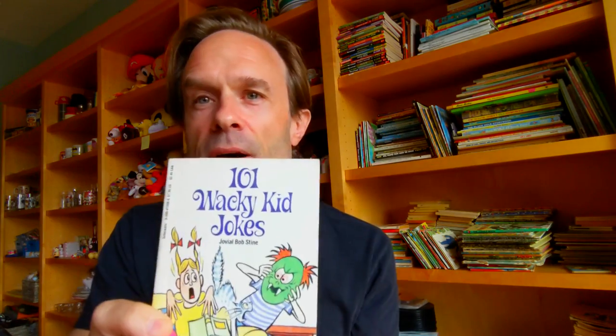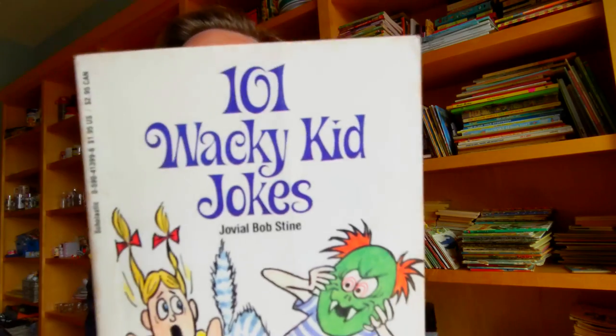These are really bad groaner type seventies joke books. Like here's one — sister: 'Dad's really going to be mad when he sees the big hole you dug in the front yard. What are you going to do with all that dirt, brother?' 'Don't worry about it. I'm going to dig another big hole and bury it all.' Another: 'Can I share your sled?' 'Sure, we'll go half and half.' 'Thanks.' 'I'll have it for downhill and you can have it for uphill.' That was RL Stine. I've actually sold a few of these and now I'm wondering should I be mentioning that when I sell them.